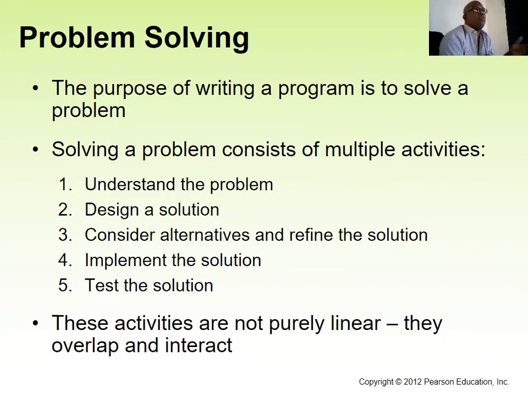And if it's okay, then fine. If it's not okay, then you probably have to go back and do some refinement, even from the point of trying to understand the problem all over again, because maybe you got something wrong there, right? So we emphasize that you shouldn't think that you're just going to go through from steps 1 to 5 as we have it here and it's going to be done. Sometimes you have to go back. And so these activities are not necessarily occurring in a linear form, right? And sometimes you might be at a particular point and you jump back to another point, just to make sure that you're getting ahead.